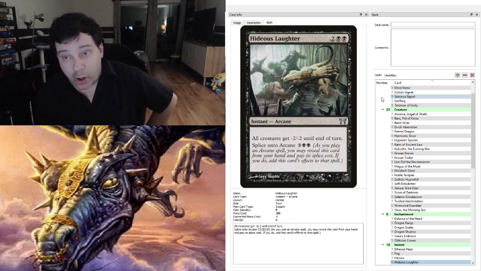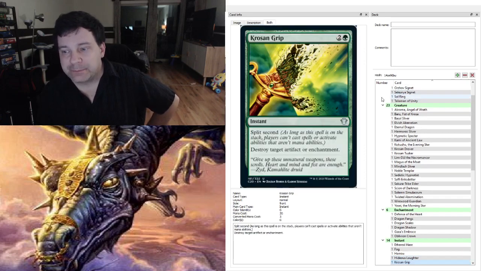And our creatures are much bigger than that, so if someone's wanting to go wide with tokens or elves or goblins, well, guess what? They're dead.